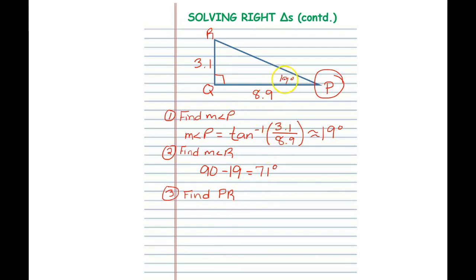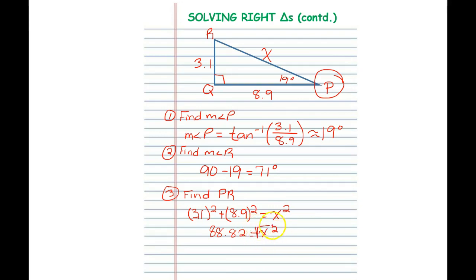Now, you could use 19, and to solve for the hypotenuse, you could use sine or cosine. But we won't do that. We're just going to use 3.1 squared plus 8.9 squared is equal to the hypotenuse, which we're trying to find, x squared. Try to work this on your own. Pause it and try to work it on your own. 3.1 squared plus 8.9 squared gave me 88.82. And that still equals x squared.